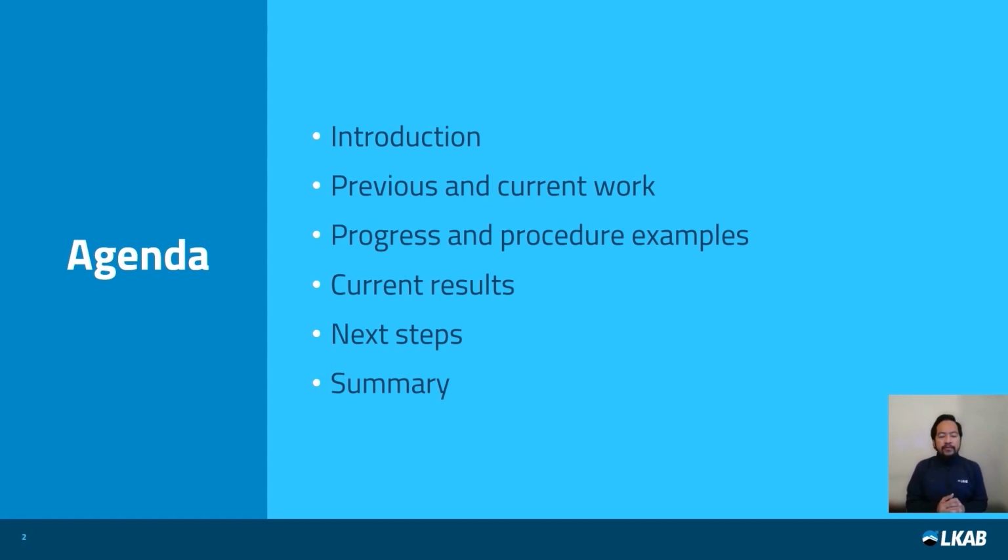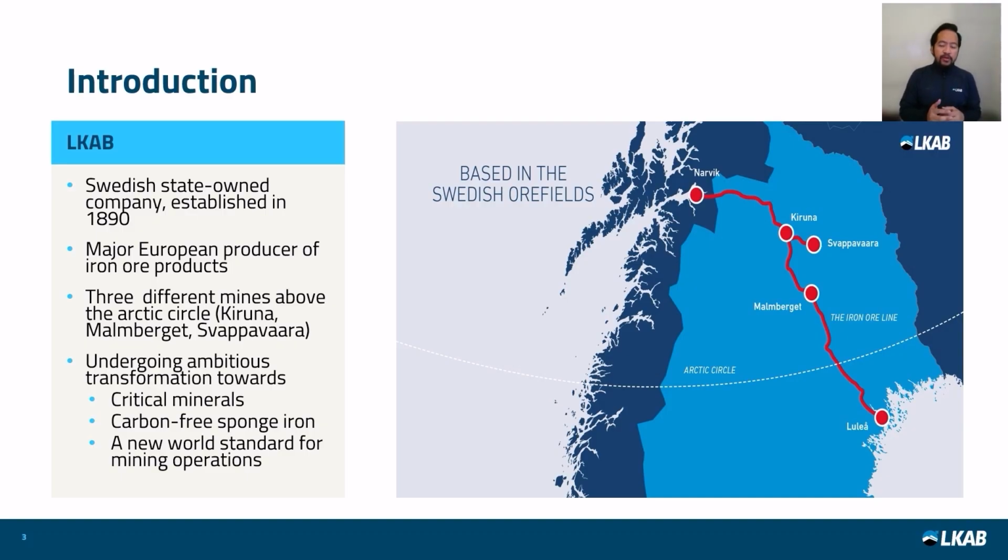In the third section of this presentation, which is about procedure and progress example, I will show you how the adjustment helped us to increase the model accuracy. In addition to that, I will then present some data as a result. And finally, before I summarize the presentation, I will highlight some challenges concerning the inaccuracy and which work is required to further enhance the model. At the end of this presentation, there will be 5 minutes for questions, where you are more than welcome to ask any question. So let's jump to the introduction part.